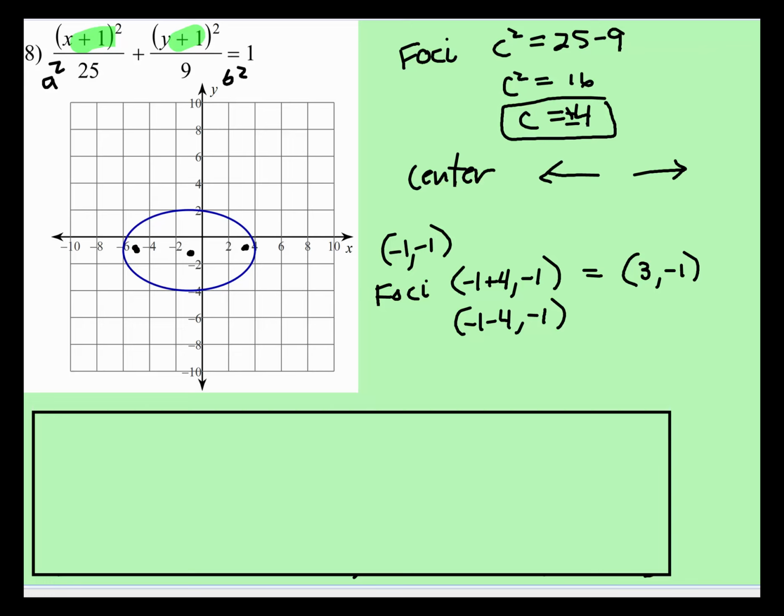And there's going to be something called eccentricity. We won't get into that yet. And then there are going to be things that we have to do, like before we can get it in that form right there, we might have to complete the square. But for now, this is how you find the focus and center, foci and center of an ellipse.